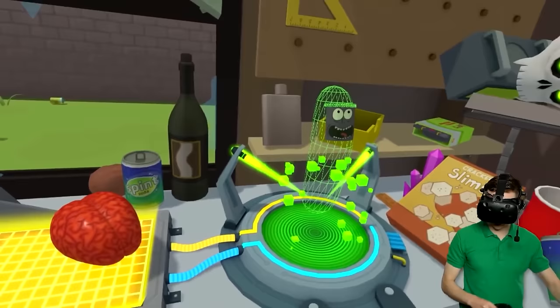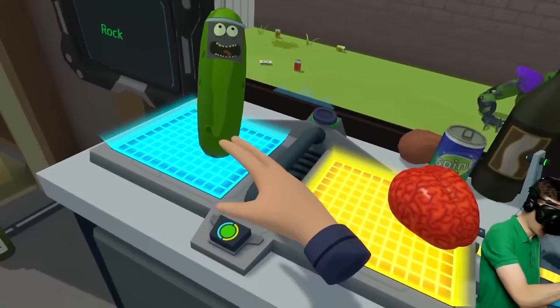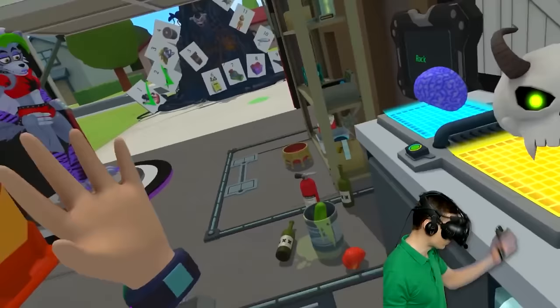Oh yeah, check it out. Pickle Rick. Hey. Whoa, Pickle Rick. Don't fall down, man. Hold on. We're gonna put you on there. Combine it with the brain to make a Rick brain. Oh yes. Now, to make Roxanne's head, we just gotta combine this evil skull with Rick's brain. Wow! Whoa! And there it is.